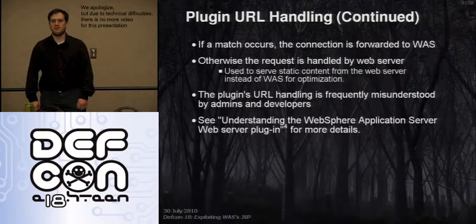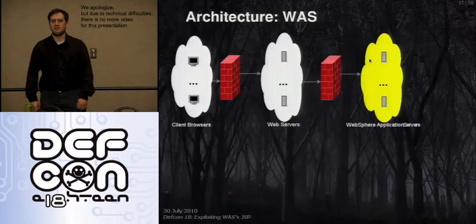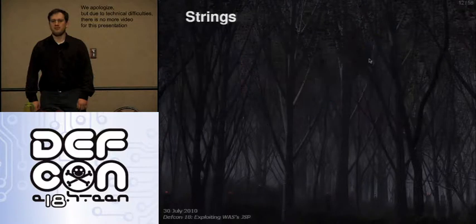If you're interested in more, there's actually a paper about it that IBM has that's referenced in the slides, which I recommend looking at. It's for an older version of WAS, but the plugin actually hasn't changed much in quite a while. So now let's talk about JSPs and how they handle null. Now we're going to move from the plugin onto the WAS instance, the WebSphere Application Server. And let's talk about strings.